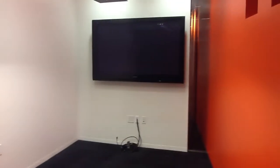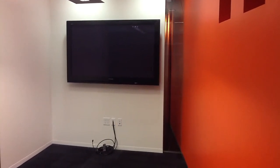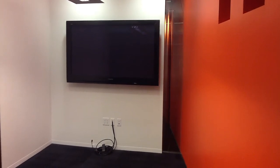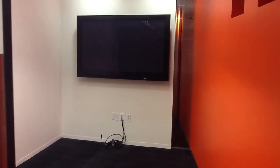And then in this second room, we have reused their existing 65 inch Panasonic plasma. The plan for this room will eventually include video conferencing as well as lots of other multimedia presentations specific for small client interaction. We also have HDMI and VGA hookup in this room as well.